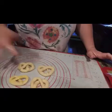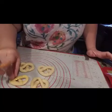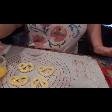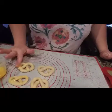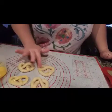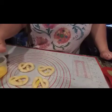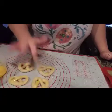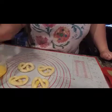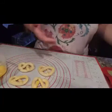Alright, what I'm going to do is take my egg yolk and lightly add some egg yolk on the top. And some cute little... that's so adorable. We have pretzels.